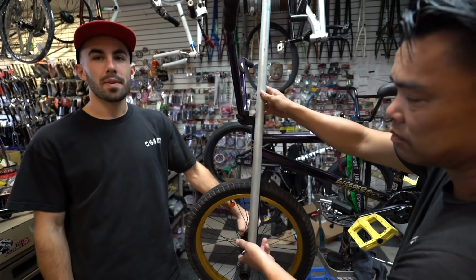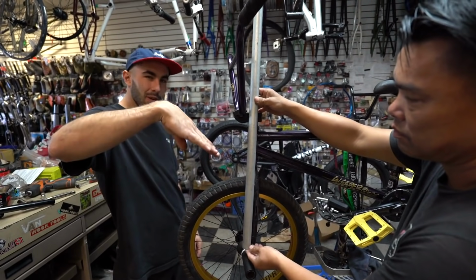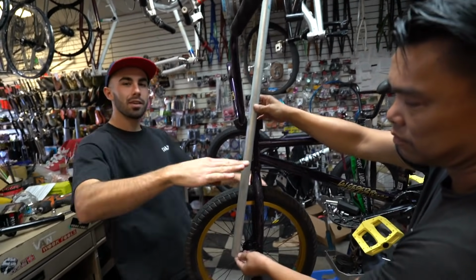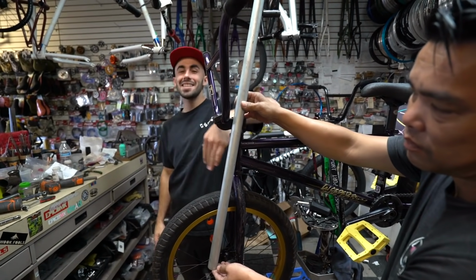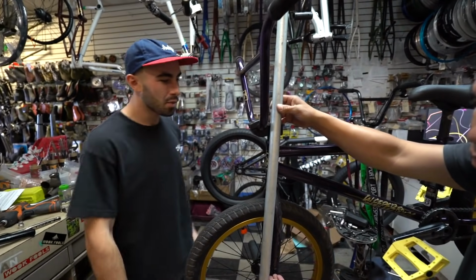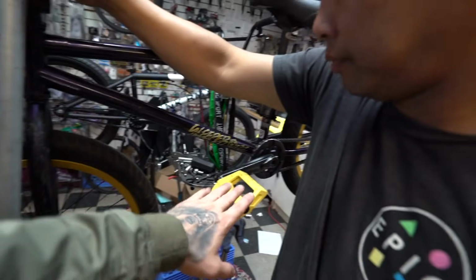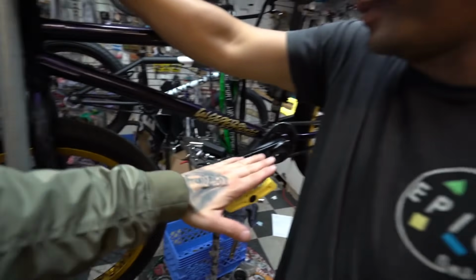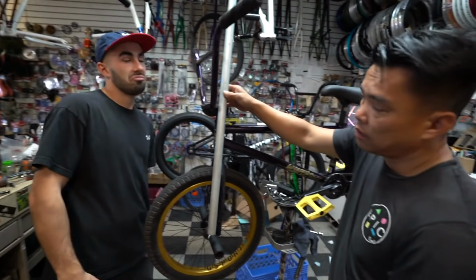So explain which way is which. Oh yeah, so 75 is a little bit raked out, kind of more mellow. Raked out this way. Mine is 75 and a half, a little bit steeper down. It makes it a little more squirrely, a little more technical feeling, a little bit more responsive feeling, you know what I mean? And also where your foot is, because if the fork is steeper, if your foot comes on the pedal, it could rub your tire. So that's why people say you're supposed to run smaller cranks.